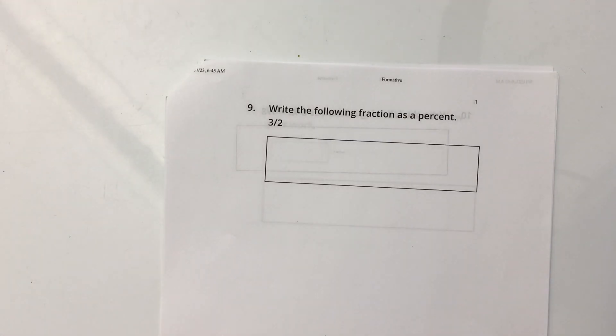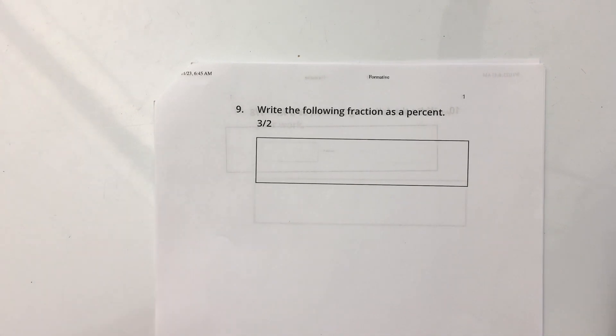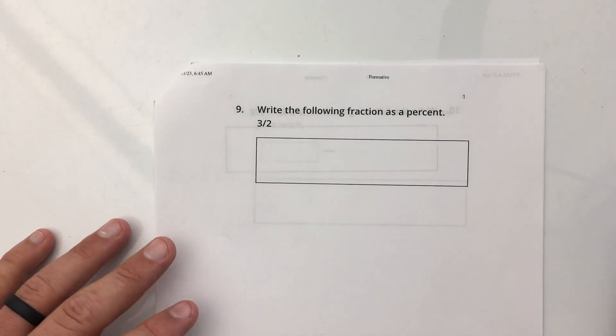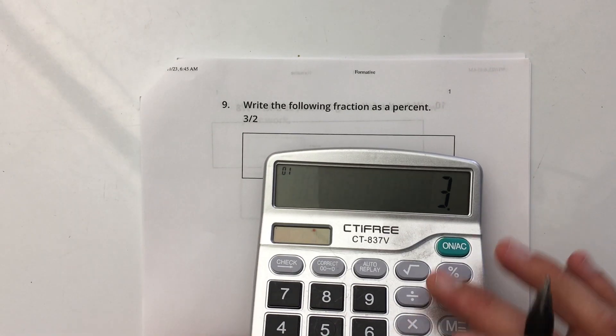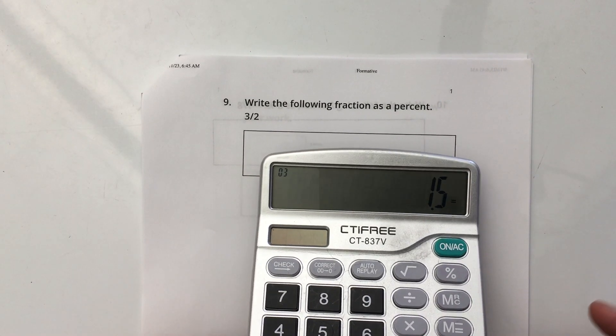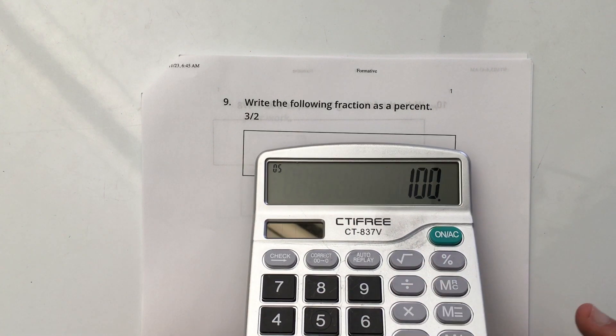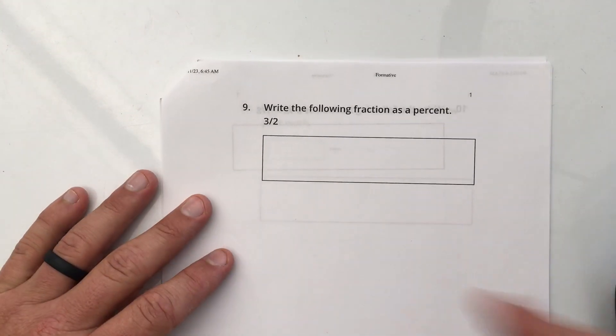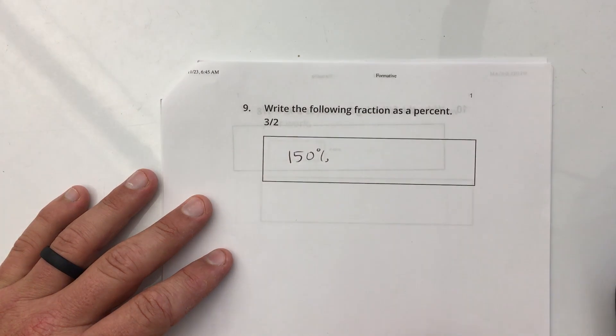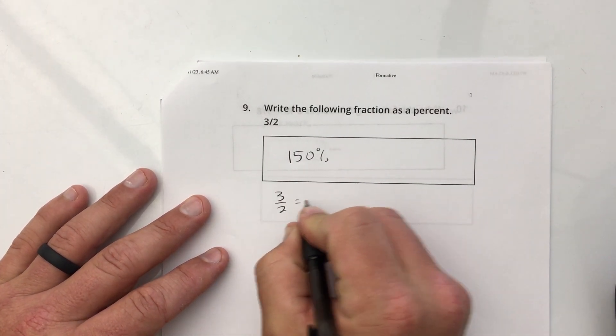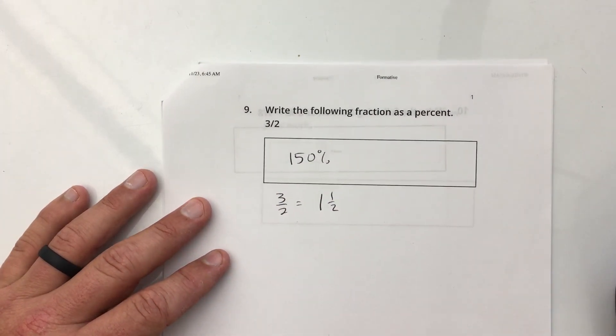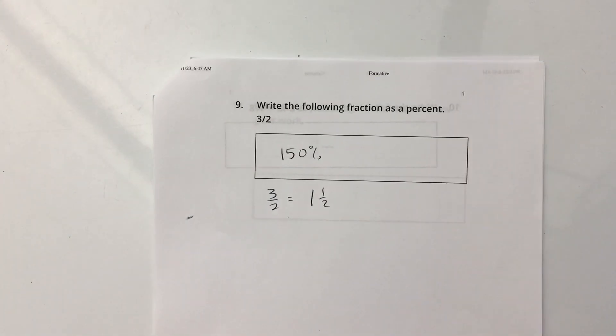Write the following fractions as a percent, 3/2. Sorry. I just said the mistake that I wanted you to avoid. This is not 2/3. This is 3/2, right? This is one and a half, right? So I'll show you on the calculator again. 3 divided by 2 is 1.5. That's as a decimal. To go from decimal to percent, we multiply by 100, I get 150. This is 150 percent, right? 3/2 equals one and one-half. If you get three points out of a two-point quiz, you have got an extra credit. You have 150 percent.